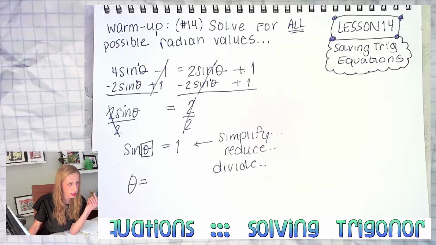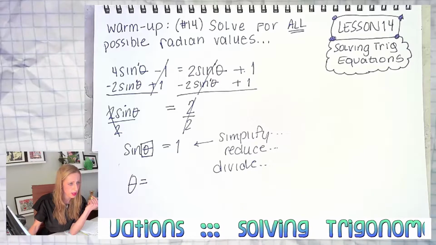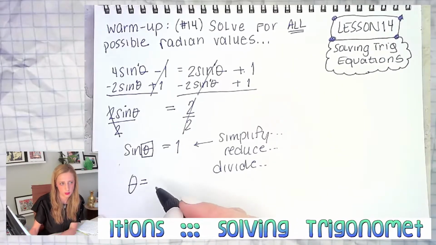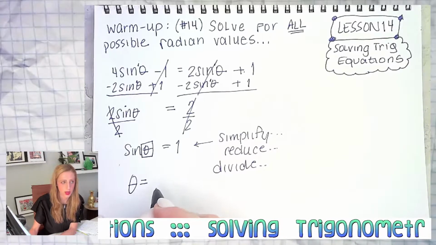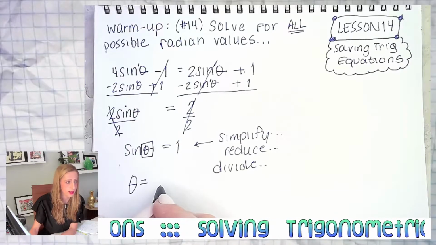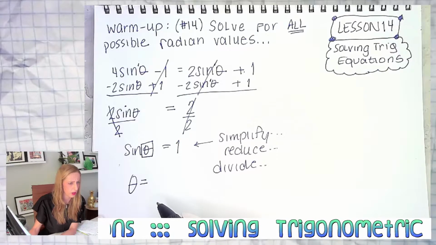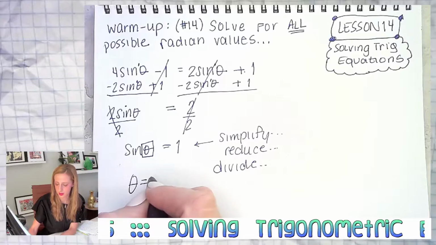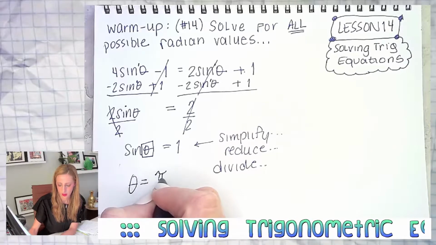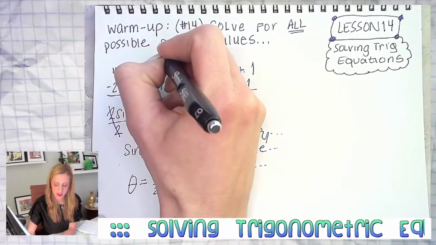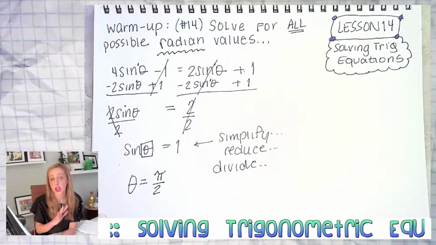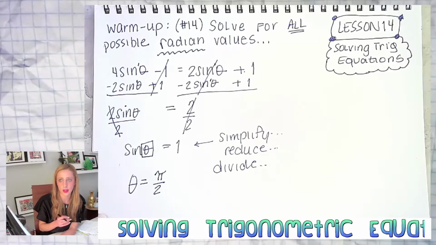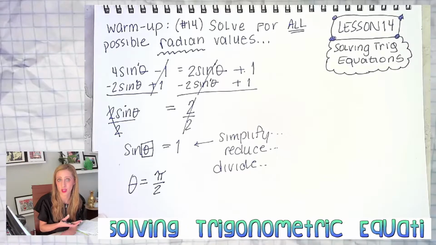What do we know? I got 3 hands up that were already trying examples before. Go ahead, Danny. Would it be 1? Good, 1 answer. There's only 1 answer. And who can tell me what that angle is between 0 and 2 pi? What is that angle going to be? Somebody, go ahead. Chris. It's pi over 2 or 90 degrees. Beautiful. Pi over 2. Since it says radians, we'll leave it like that. If they don't specify, really you could do whatever you want, but you should probably default to radians. Radians is sort of like no units. So if they don't specify a unit, it's probably radians.